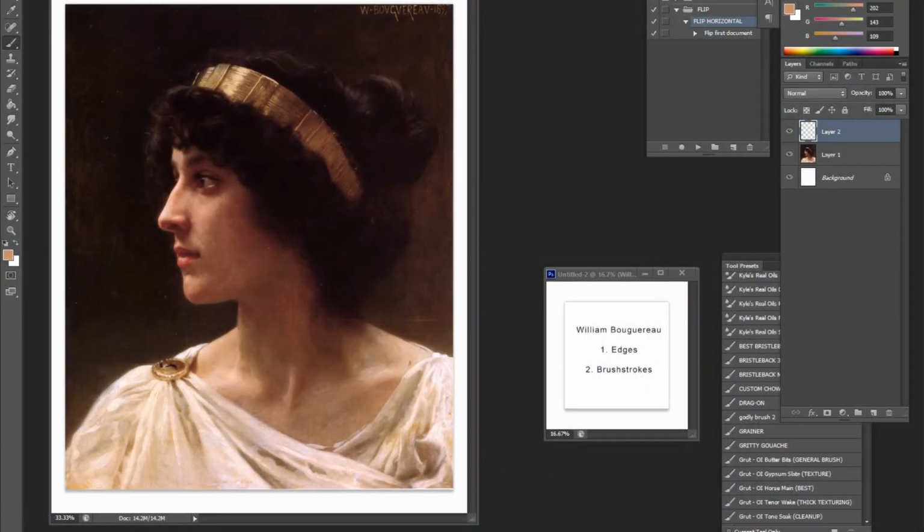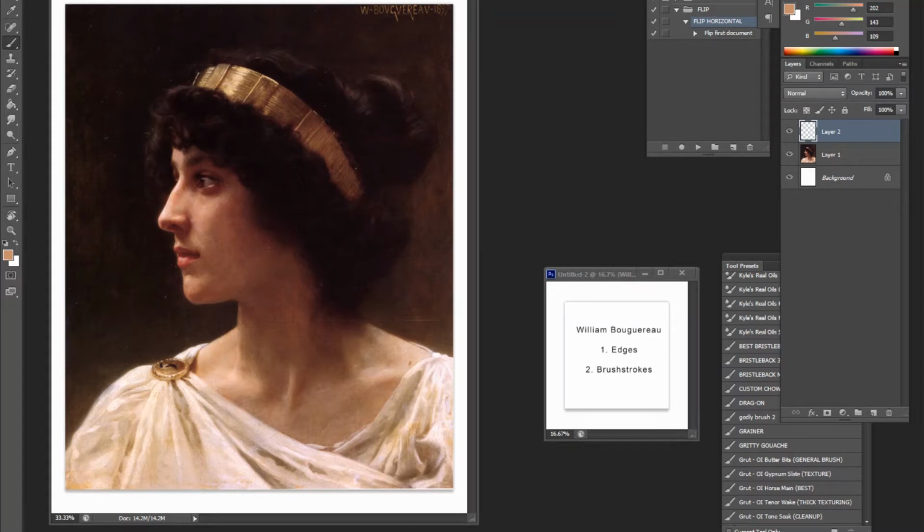Now Bouguereau came in a time after the Renaissance, after all the realistic fundamentals have been established. But in turn, he mastered those fundamentals. He took those techniques and took it to the next level. And to this day, I still think he's one of the most technical realist painters in history. So what makes it great?